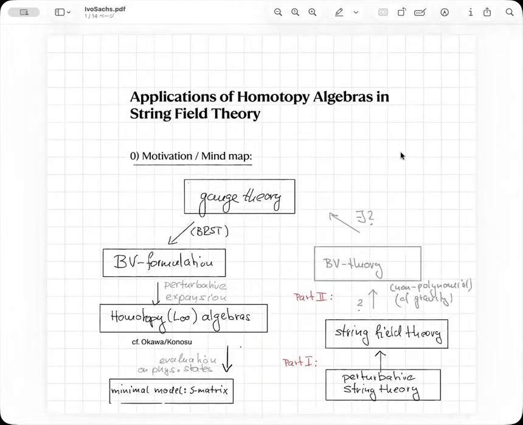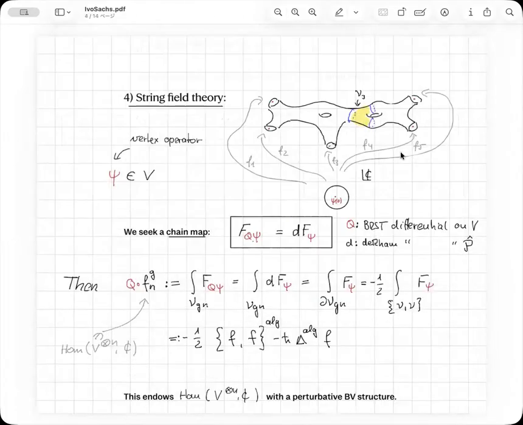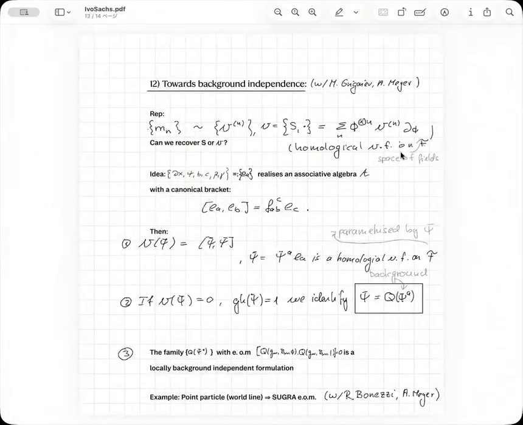Just say stop. But what I wanted to do is a little bit more about this: can I go away from this perturbative formulation? Now that we've seen what the L infinity does here, can we go back? Can we maybe try to close this circle and go away from L infinity? I said at the very beginning that whenever you have a BV theory and you perturb around the background, you get an A infinity structure, an L infinity structure. Can we now go back?